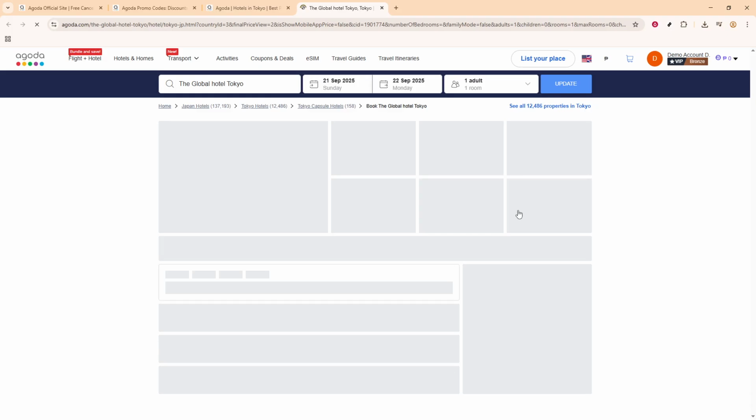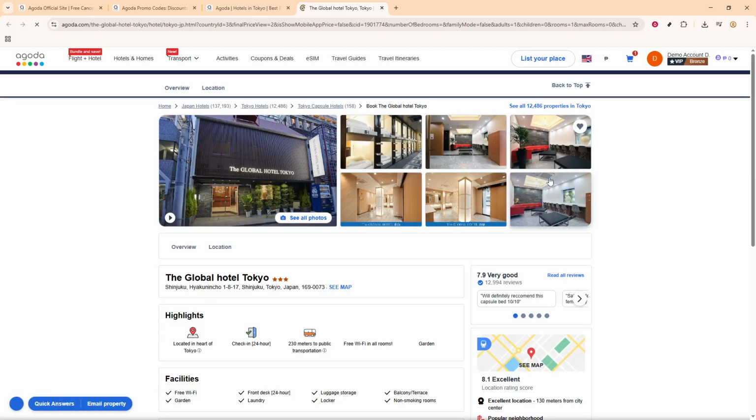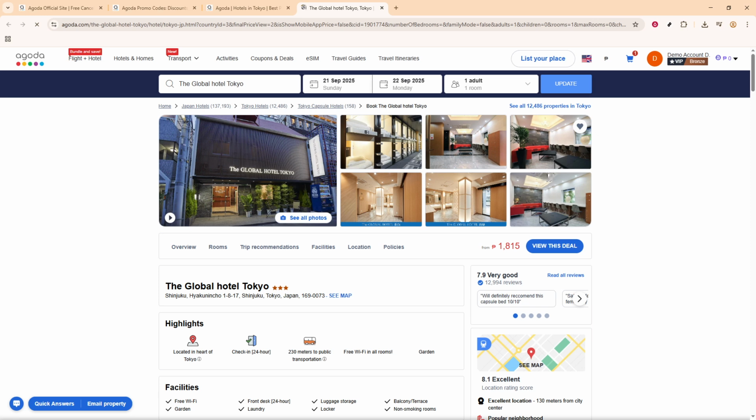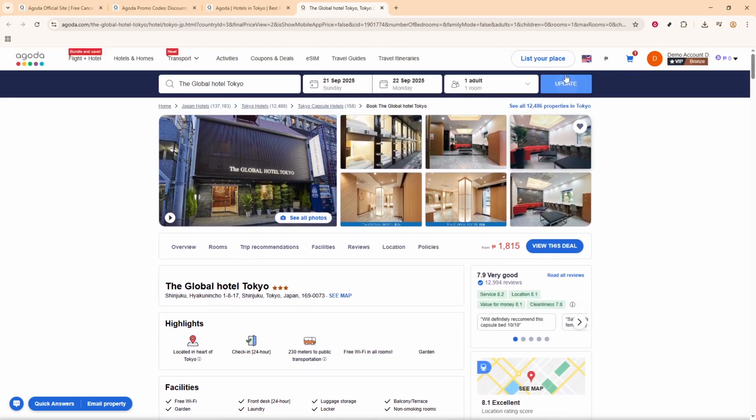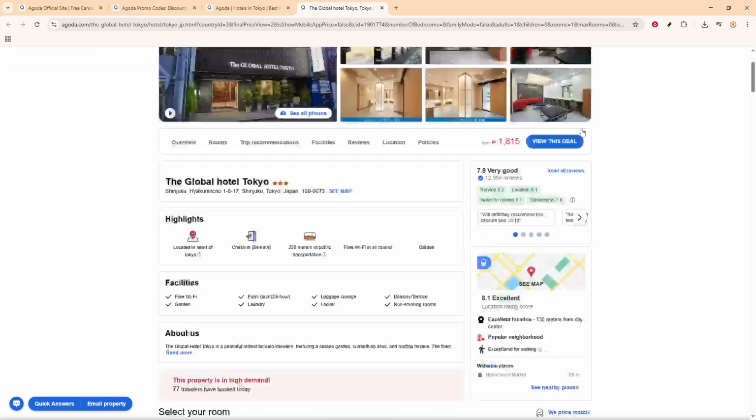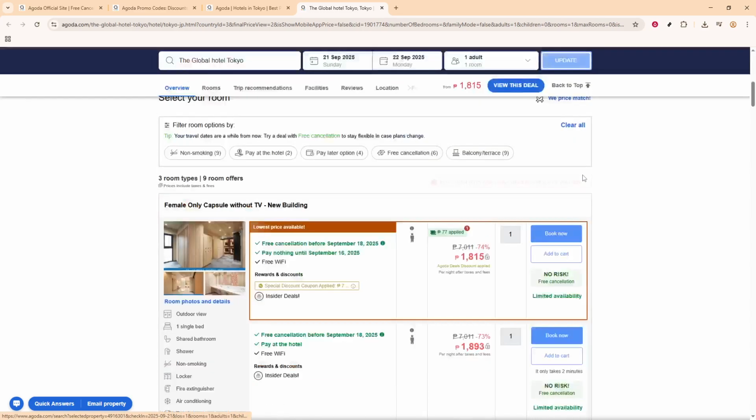This is where the magic happens. Look closely for a field labeled something like Enter Coupon Code, Discount Code, or Promo Code. It should be fairly prominent, so you won't have to hunt around too much. In this section, enter the coupon code exactly as it appeared in the Coupons and Deals list. Be mindful of details, such as uppercase or lowercase letters, and any spaces, as incorrect entries might prevent the discount from applying. After entering the code, usually, there will be a button you need to click to apply this code.